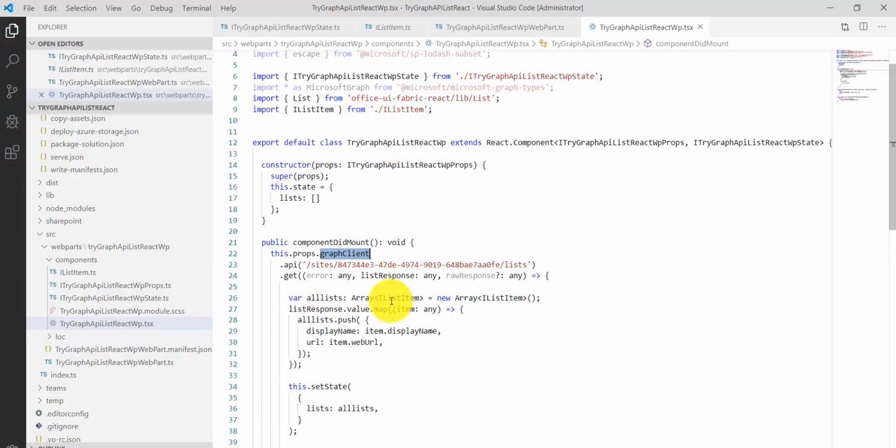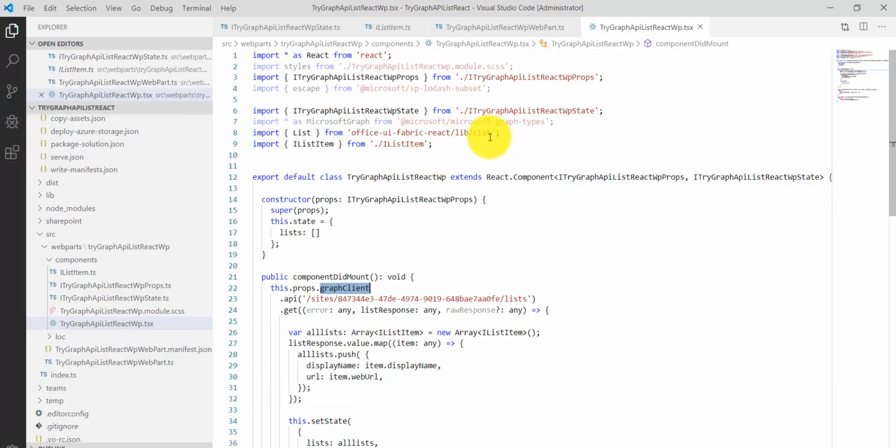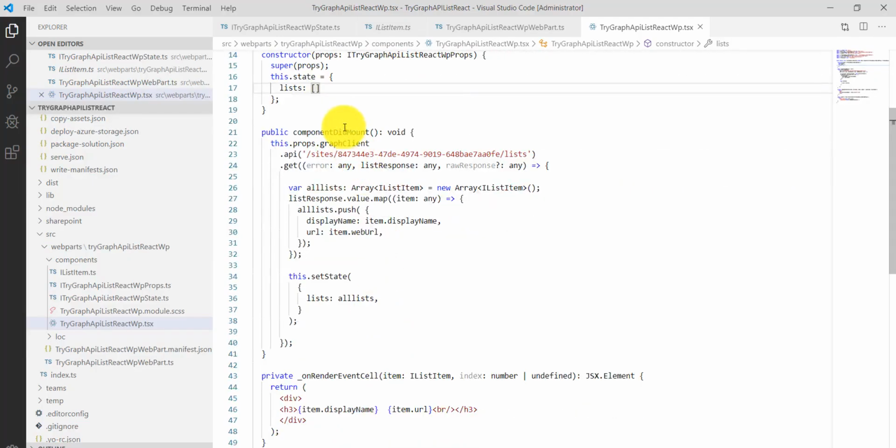Before that, you'll see here we are using the Office UI Fabric List, so that we can display the items, and then this is the IListItem because we are going to use it here, and then we have the state and the props. In the React component class, you add this state, and then the constructor. I have explained this constructor in the previous videos also. We have to write super props first, so that we can use the props in the file. Now this.state is of the list which is of type array, and then componentDidMount. Basically when it loads, this code will execute.